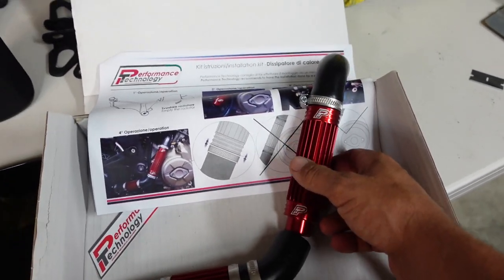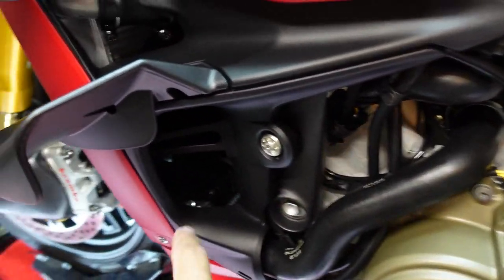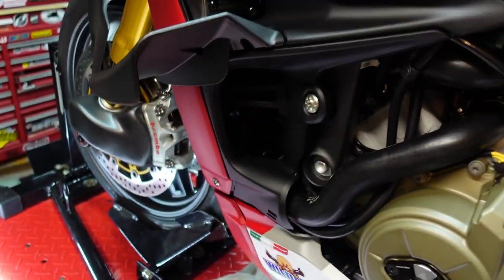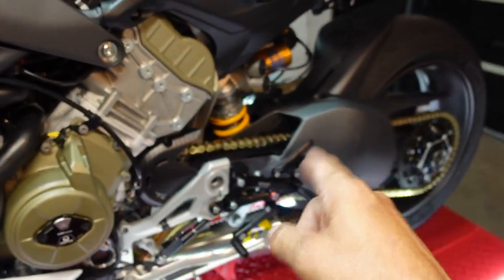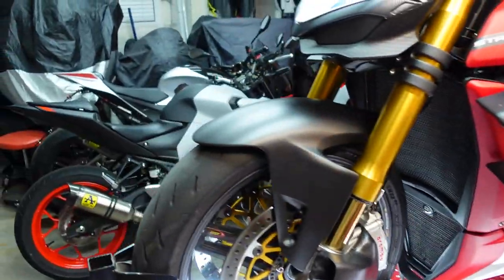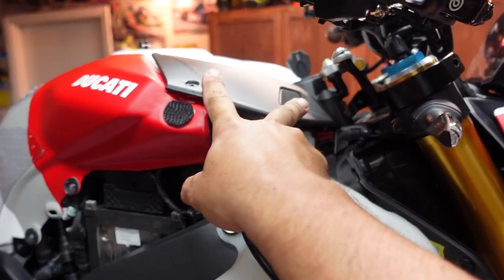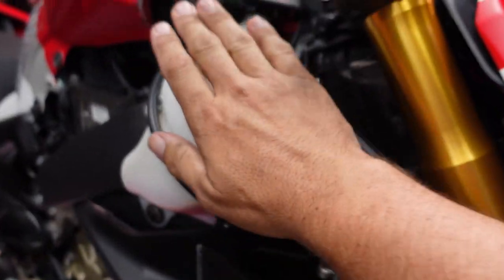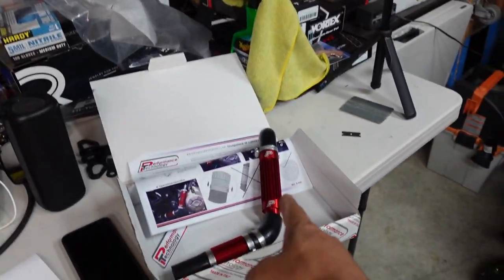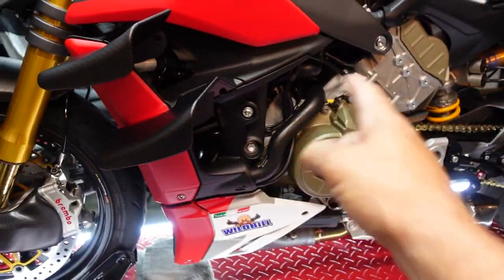This pipe is going to be replacing the side pipe — it goes just basically like so. This is replacing the side coolant hose, so this side is where we're going to be working today. We're going to get these hose clamps off and basically replace it. We also thought the Bonamichi rear sets were going to be an easy job, and that was three hours later. I've already pre-taken off the tank cover side — two bolts here, three bolts here, and it snaps off. You need to get to the radiator cap to fill it and your reserve. Let's throw on the chesty cam and get this thing ripped apart.